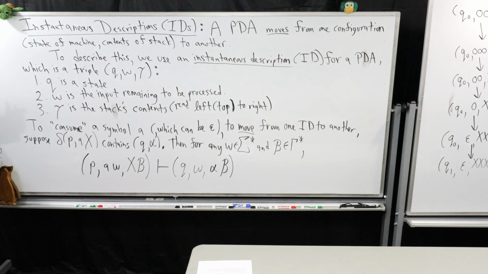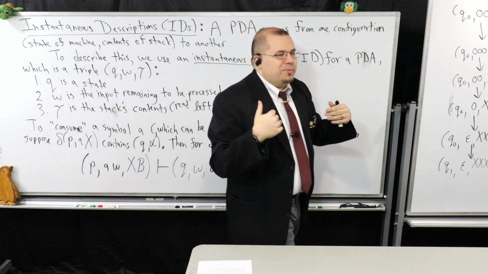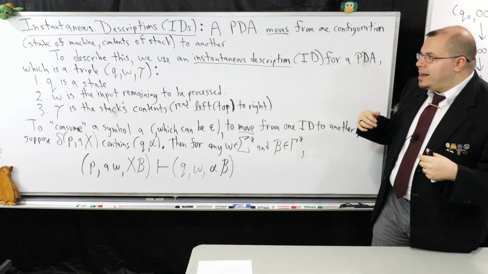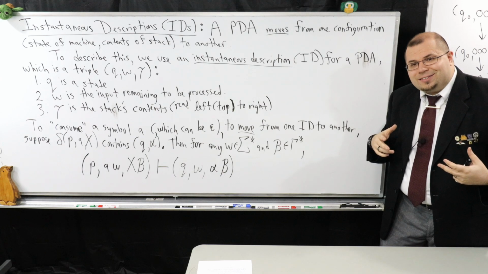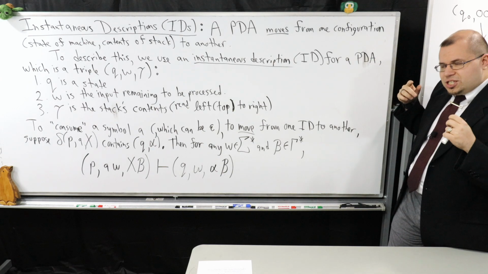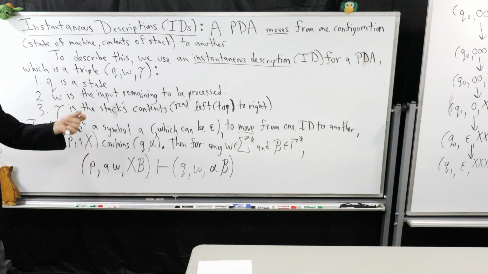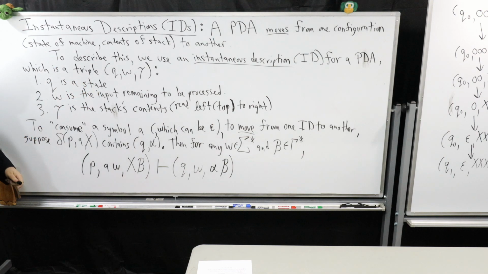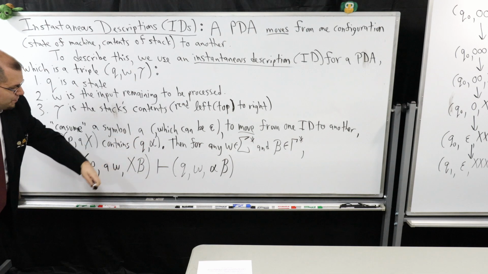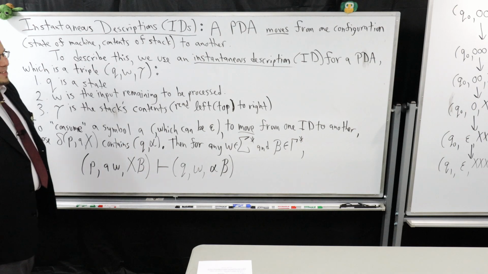So what you might ask is, okay, why do we need an instantaneous description, whatever this thing is? Well, think about it from the perspective of what we were doing before with an epsilon NFA. When we had an epsilon NFA, the transition function always returned a set of states, right? Now, here in a PDA, we don't just have a set of states anymore. Now we actually have pairs, where each one consists of a state and some information, right? It has a state, and we have information about the symbols that are going to replace the top of the stack. So it may even pop the stack.